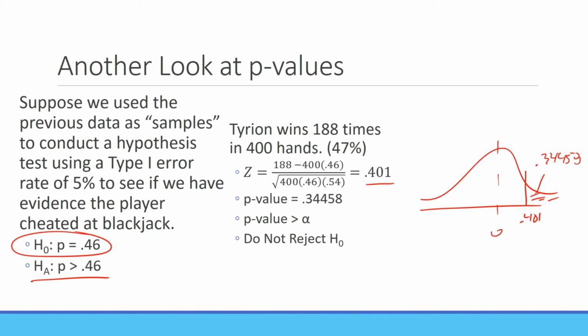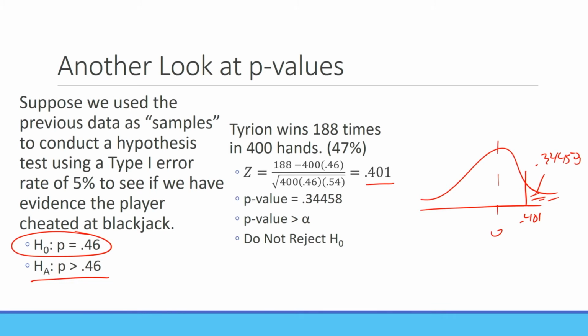That, look, yeah, he played 400 hands, but he only won 47%. That's only 4 more than you would have expected him to win out of 400 hands. That's really not that shocking. So no, we wouldn't want to accuse him of cheating. We may accuse him of shooting somebody with a crossbow, but not cheating.